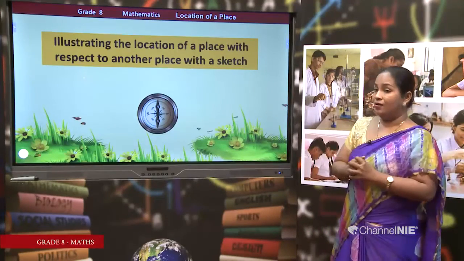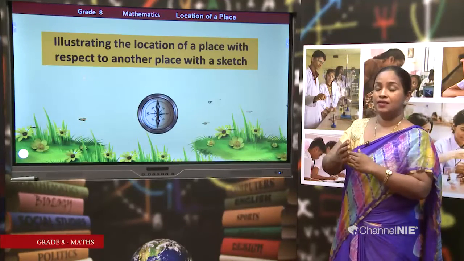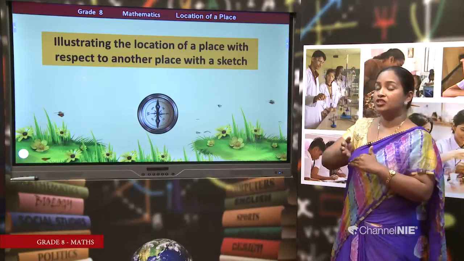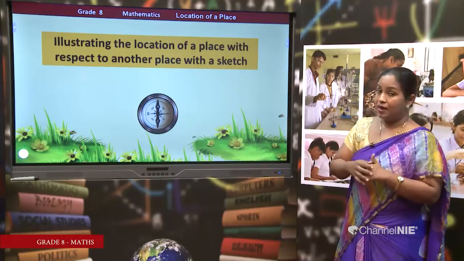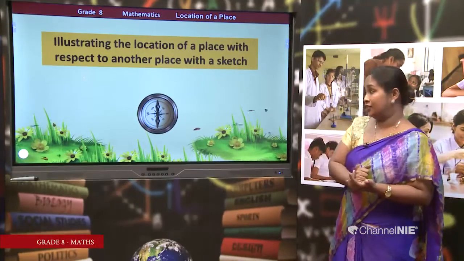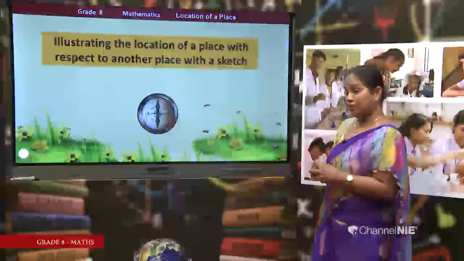Up to there, we discussed how to explain a certain thing as a direction. But from here onwards, we are going to locate the position with the distance. So, we are going to sketch it out not only with direction, but with the distance too. So, we can find a specific place or location with the distance and direction. We will see.